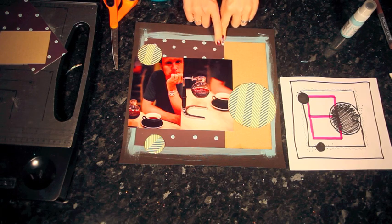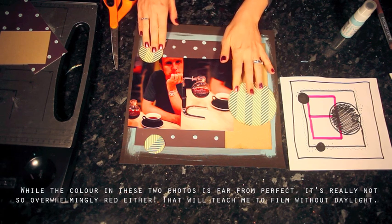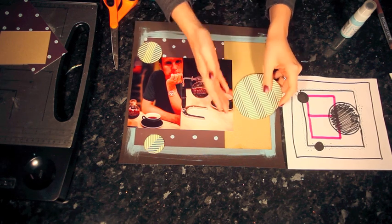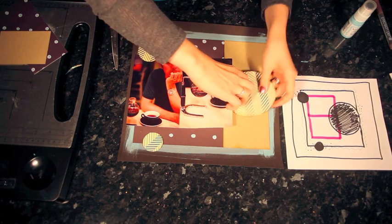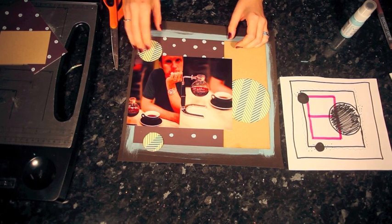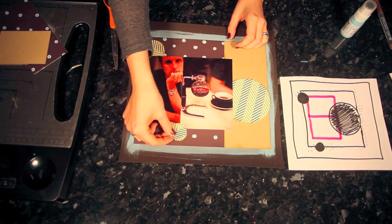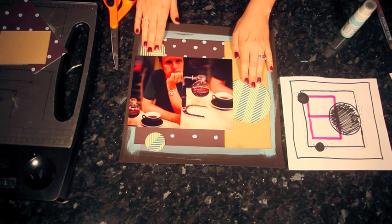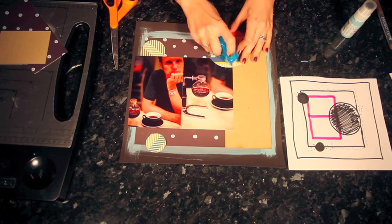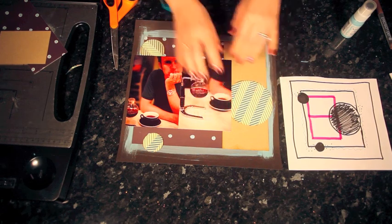The paint is dry now and I've attached the pattern paper to the background. I've gone ahead and added the two photos and I'm just trying to find the best placement for the three circles. Depending on what is in your photo, you can take a circle and put it underneath your photo — I think it's going to look nicer like that. You could tuck all the circles underneath the pictures rather than having them on top. I'll leave one not fully attached just so I can see everything else I'm going to add to the page first.